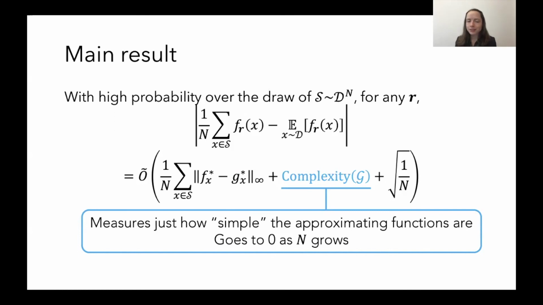I'm not going to go into the details here, but specifically we use Rademacher complexity to quantify this term. Rademacher complexity is a really standard tool from machine learning theory. If this set of functions is simple, then this term is going to go to 0 pretty quickly as the number of samples n grows, as will the third term, square root of 1 over n.